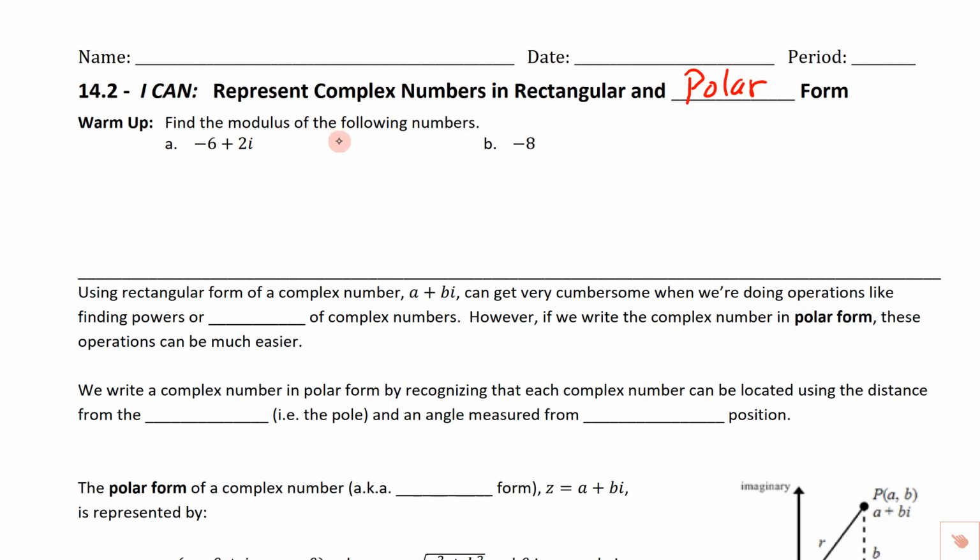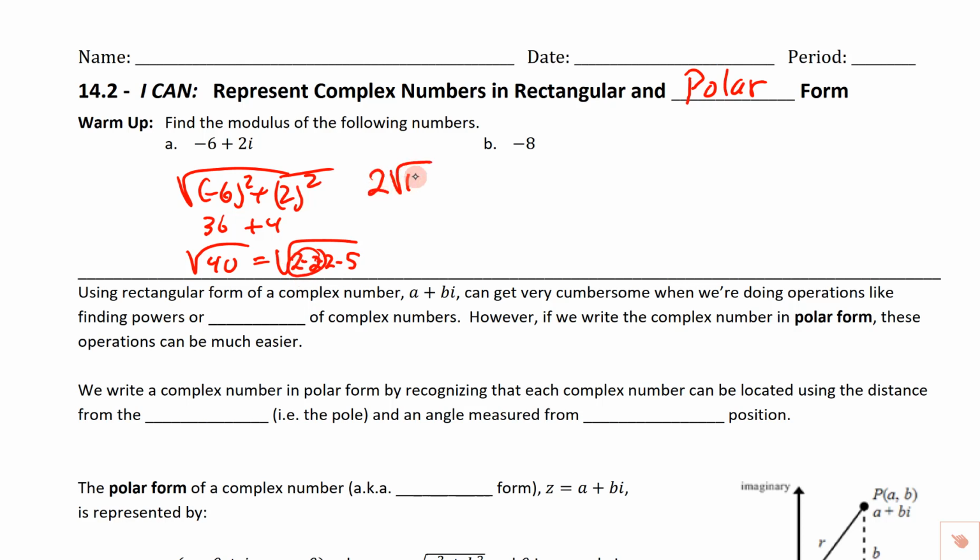It says find the modulus of the following numbers. So we've got this number right here, clearly a complex number, so this is what we did in the last section. We're going to take the real part, -6, and square that, and take the imaginary part, 2, and square that. So this is a 36 and a 4. So that's the square root of 40, and 40 would be a 2 times a 2 times a 2 times a 5. So this would be 8 times 5, and we've got a pair of 2's here, so we can take that out, and then a 2 and a 5 stuck underneath, so that's going to be a 2 radical 10 for the modulus there.